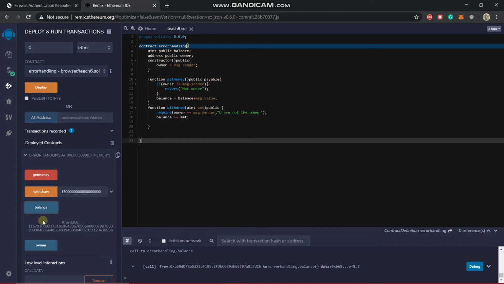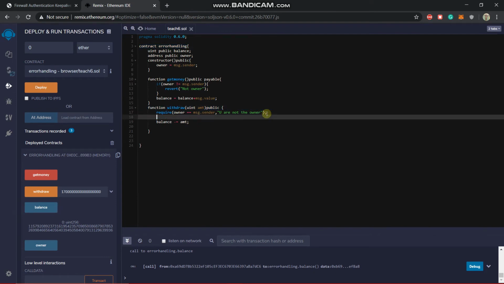Why? Because it has gone through a wraparound, which means that if the 0 has come and then it goes to the negative side, it will not go to the negative side, but it will go to the highest limit or the highest range of it and then start subtracting from there. So this is a very big problem in this. So how can we solve it? We can solve it by an assert statement.